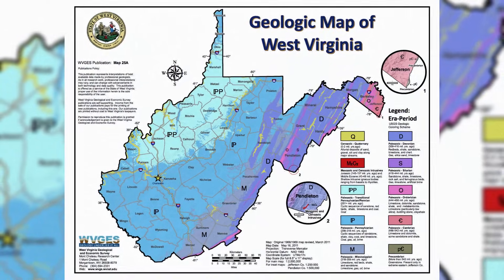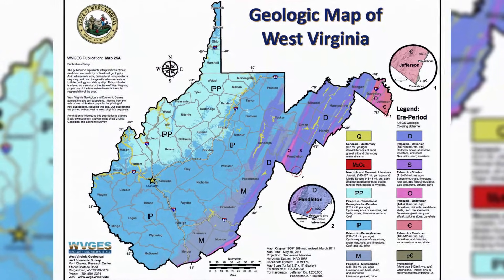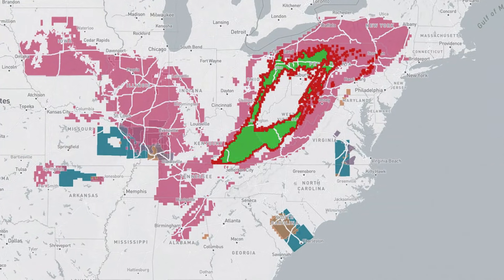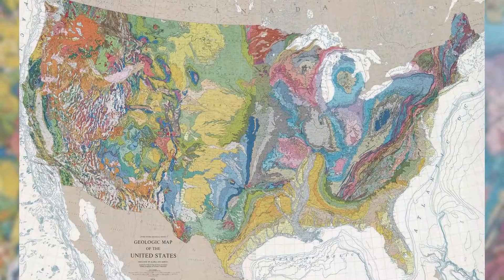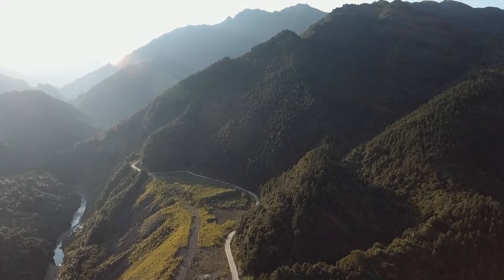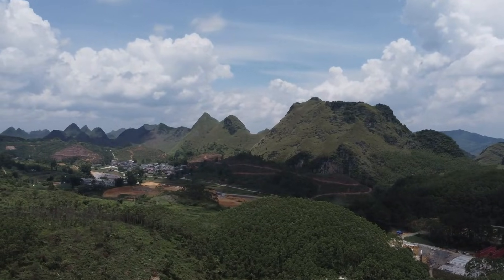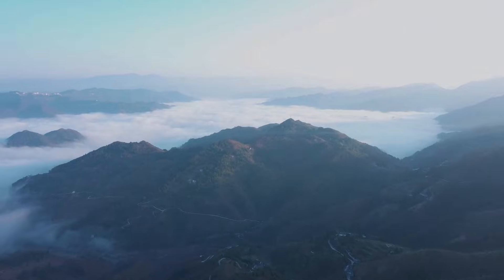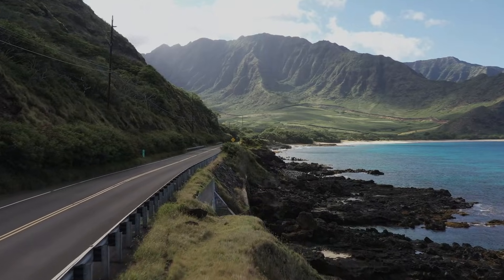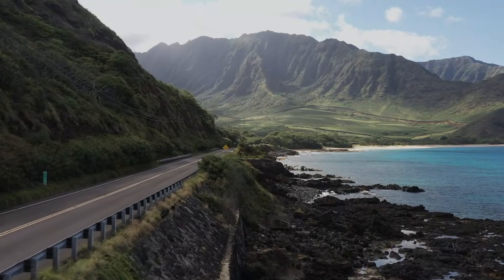Geography is permanent. Your region's geology determined how it developed. That's not failure — that's physics. The valleys, ridges, seams, and roots were locked in before any modern company showed up. That means you did not cause the limits. Your parents did not cause the limits. The land wrote the limits. Understanding that permanent landscape makes temporary economic change feel less personal. It turns shame into clarity.